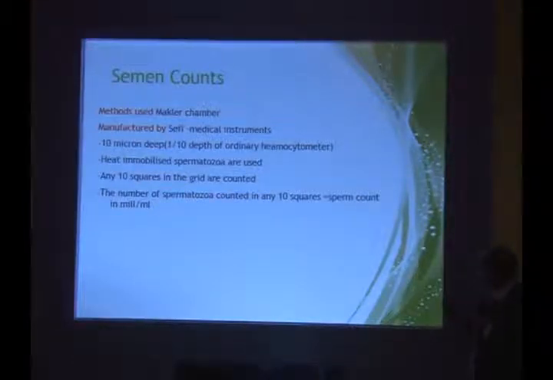Any 10 sperms can be counted to get sperm count in millions per ml, and it is only 10 micron deep, and the ordinary Neubauer's chamber is 100 micron deep. Neubauer's chamber has an overflow gutter, Makler chamber doesn't have a gutter. So in Neubauer's chamber, what you introduce finally from your pre-diluted sample doesn't matter so much, because if you introduce more, the overflow gutter will take care of it. In Makler, instead of 5, if you put 7 microliter, it makes a difference.